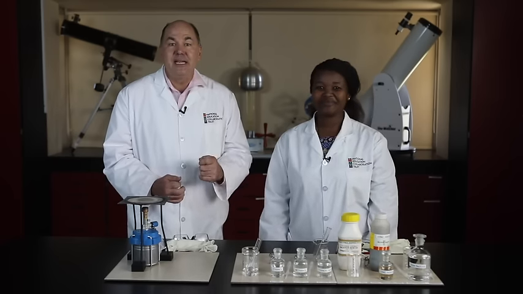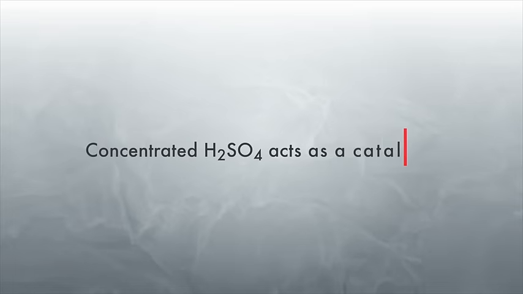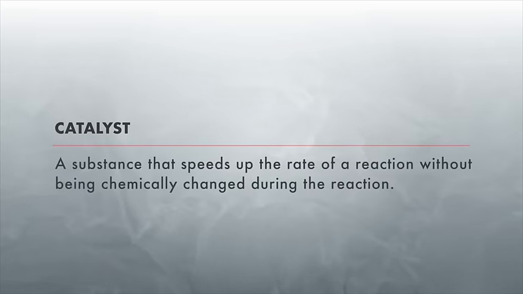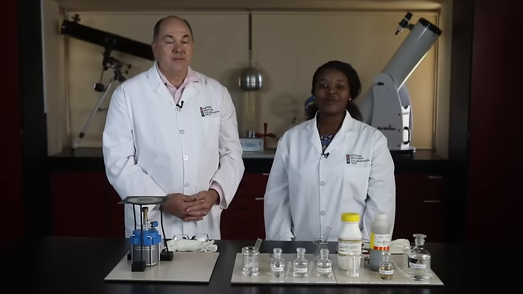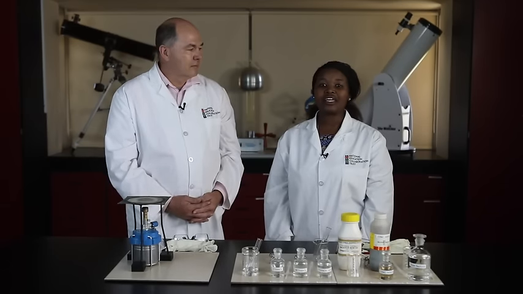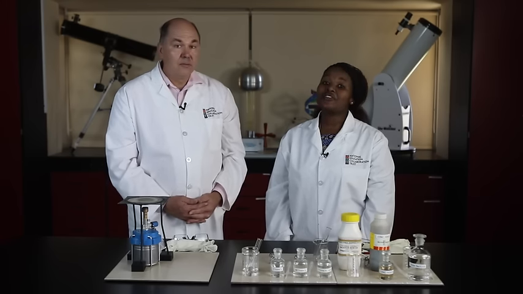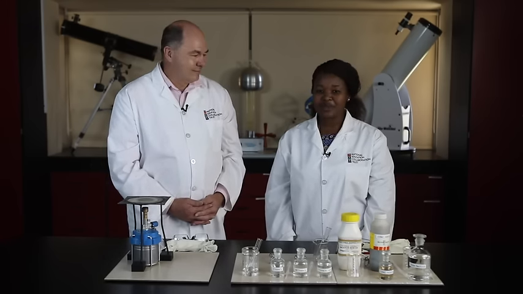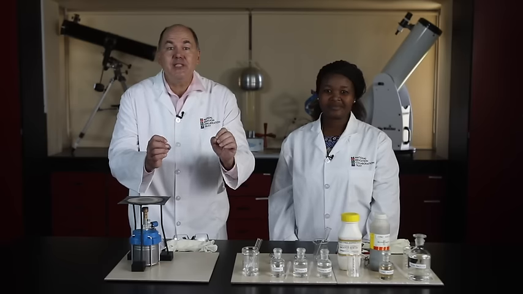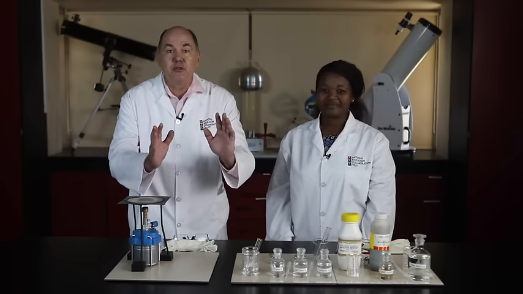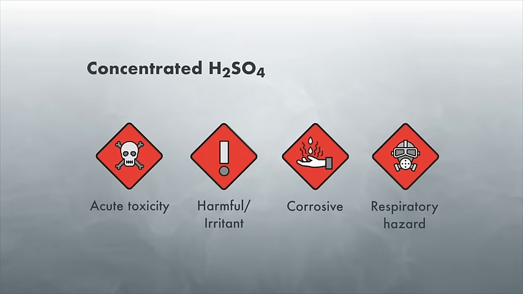The reaction of a carboxylic acid and an alcohol to produce an ester is speeded up by the presence of concentrated sulfuric acid. Sulfuric acid acts as a catalyst in the reaction. A catalyst is a substance which speeds up the rate of a reaction without being chemically changed during the reaction. So at the end of the reaction, sulfuric acid is still present in the reaction mixture. Concentrated sulfuric acid is a powerful dehydrating agent and it's corrosive. It can cause severe chemical burns if it comes in contact with your skin.